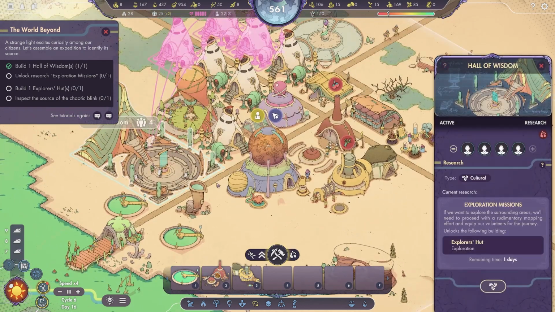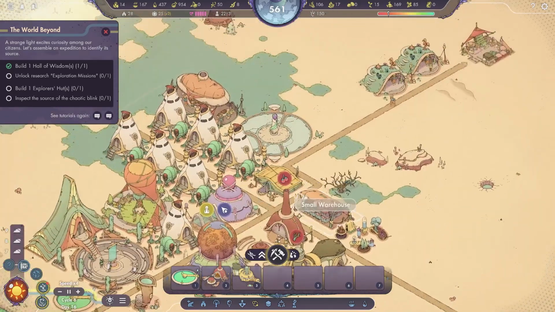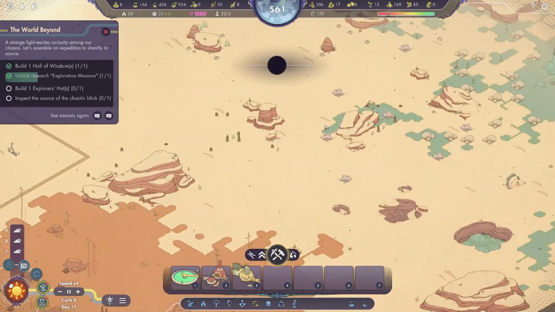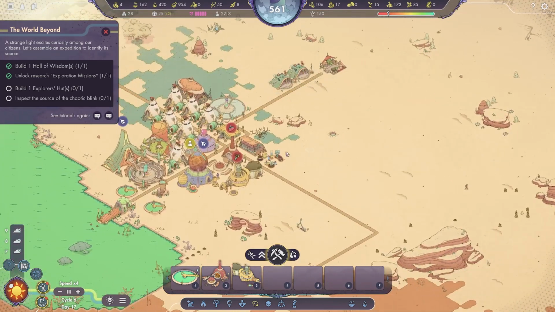Goodness gracious me. It's tough out there. You know, but there's not actually anything that I necessarily care about. I don't really want to change anything. I'm reasonably happy with how this is all looking. We could maybe go and get some more moisture pods, but I don't think we really need to.